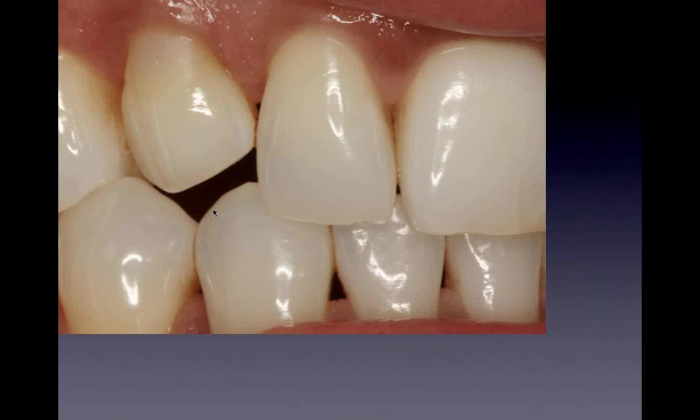So I may want to choose to change this tooth a little bit if I needed to get back to aesthetics. This is where originally they told us in dental school, form follows function. If we want a beautiful anterior aesthetic canine, and it's going to get in the way of the function, then we have to compromise. Either we're going to make this look short and not in the right place, or we need to recontour the lower. Now, I'm very open with my patients, and I say, listen, if you want a beautiful tooth, I have to recontour your lower tooth. And with recontouring, I show them in the mirror how much I'm going to take away, how little it is, and how it's really not noticeable.